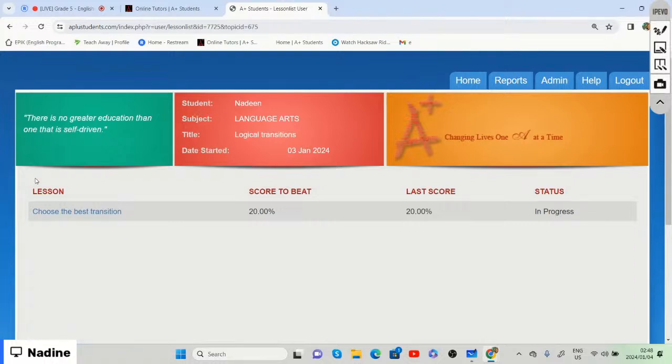All right, so we said logical transitions are specific words that bring meaning to a sentence, right? So we said that it's basically words.